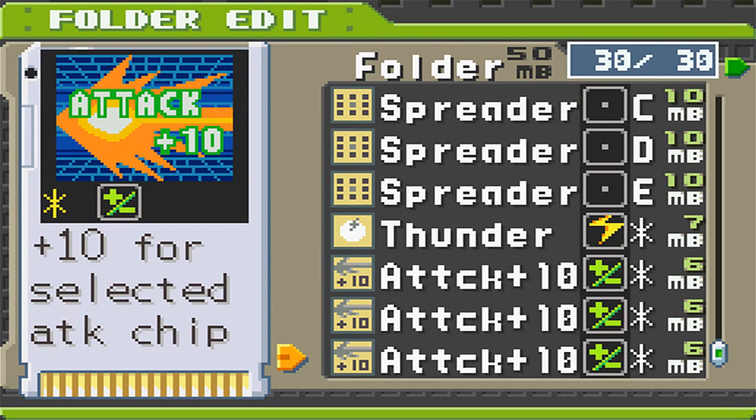I actually threw these in not only because of plus 10s, but also what you want to do is, since you saw in my navicust I had to load it with stuff like Air Shoes and Giga Folder, Mega Folder, I didn't have any room for customs at all. So we're only going to be getting 5 chips per go. And that's going to suck, because we need to be able to get at least 3 for our PAs. And since this guy has 4,000 HP, we can't waste any of our PAs. We can't throw away any chips.